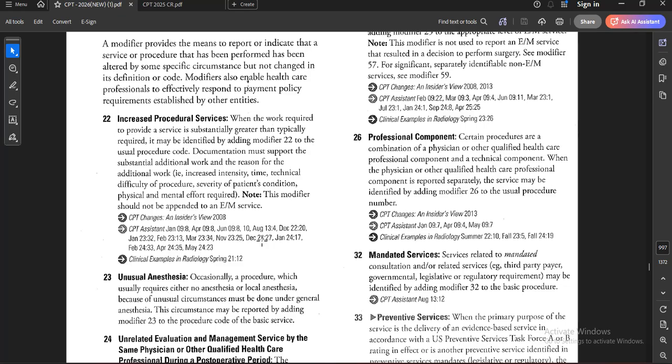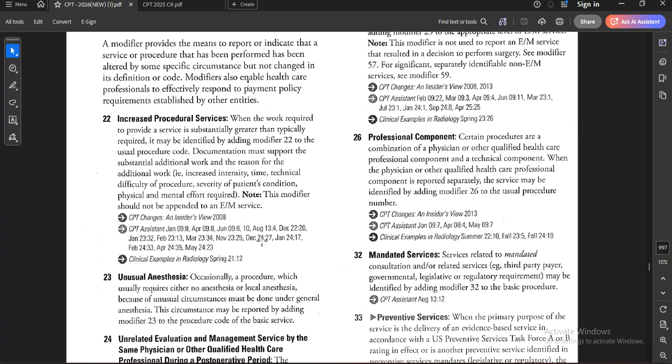For example, one procedure is there. The patient had a previous surgery, and now another surgery is being performed on the abdomen. Due to the patient's previous surgery, the patient has extensive adhesions in the abdomen.